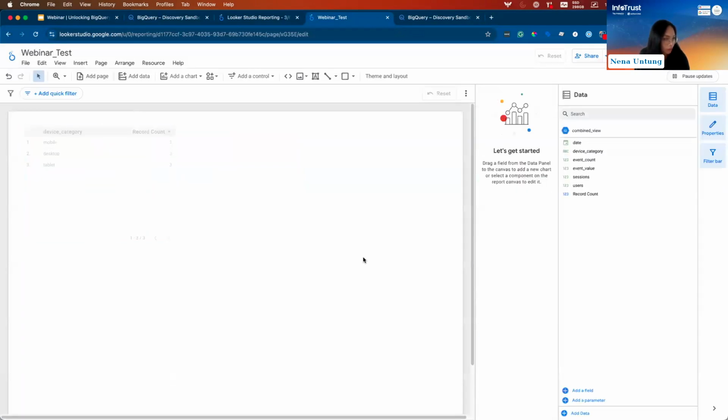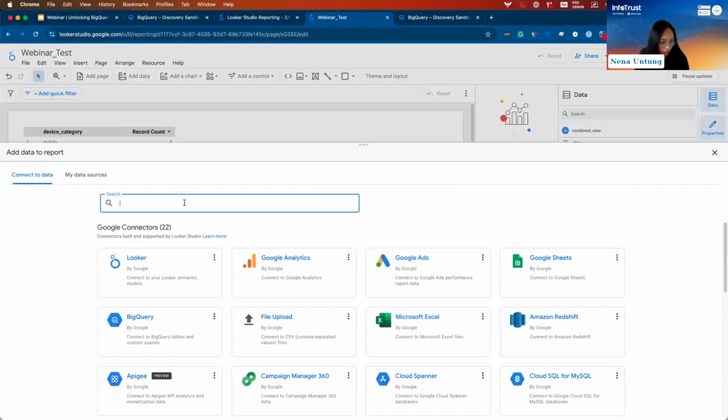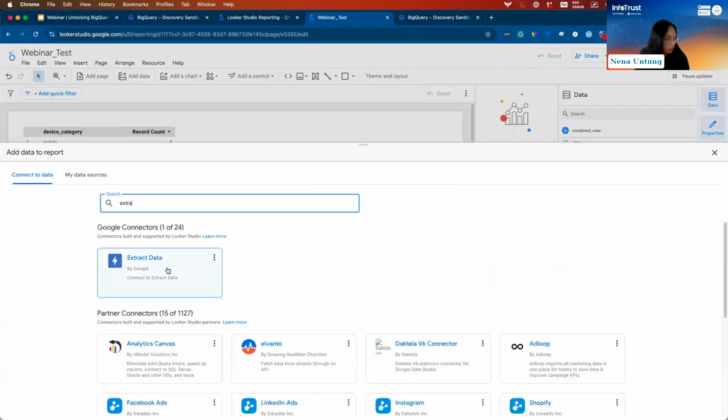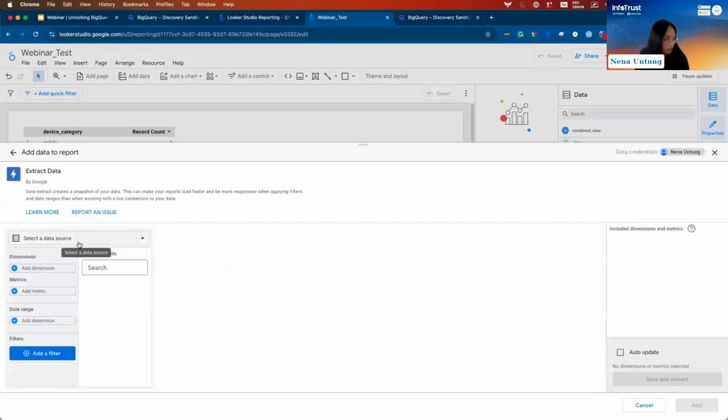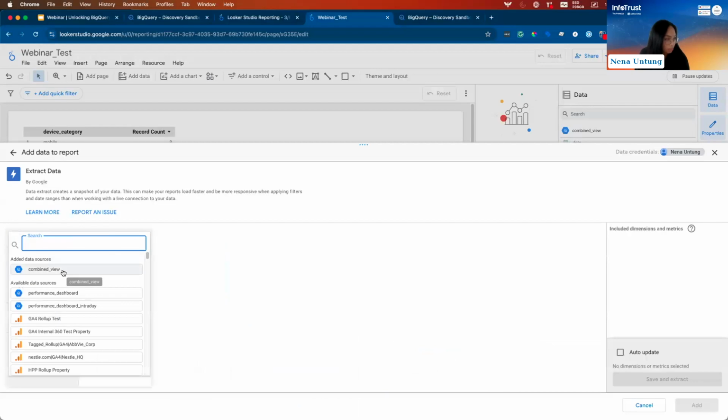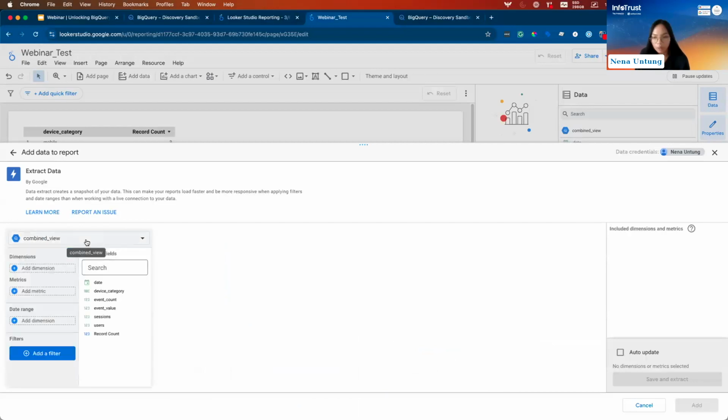Very straightforward. The third option that is also available is using data extract. With data extract, essentially you pull the BigQuery table that has been added, but using the data extract option means it will only pull the data once to Looker Studio and load it, and then you won't incur any additional costs once the data set is loaded.